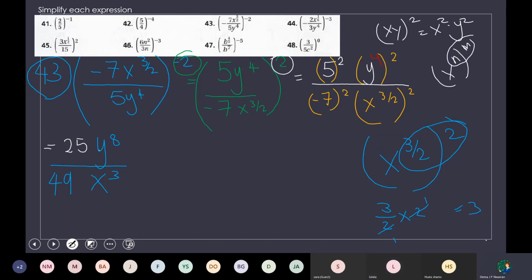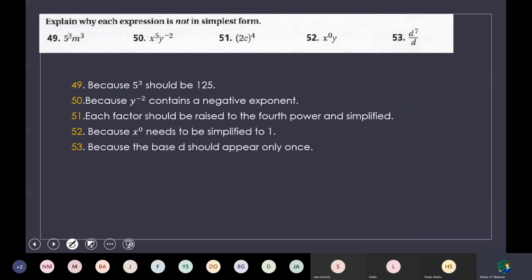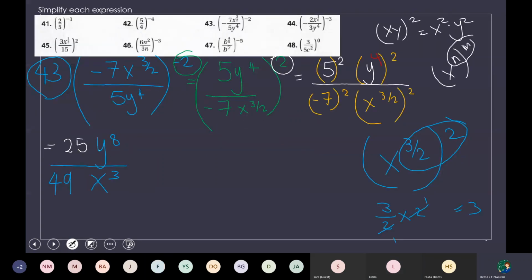Yes. Okay. Now, explain why. Teacher, any negative number... it is a power to a fraction. No, I mean any fraction, if it is a power to a negative number, I will make it the reciprocal. Yes, exactly. And then write the opposite of the exponent, which is positive. Okay.